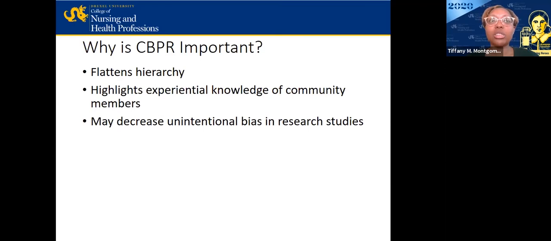And even if we consider ourselves a member of said community, whatever it may be, we're different. And we have to acknowledge that. And there are things that we won't know or won't understand about the experiences of the community. And so to have their voices at every phase of the research process is really, really important. It keeps us from biasing our own research designs and our own research studies, our own interventions, because people can call us out on things that we may not even be aware of a lot of times.